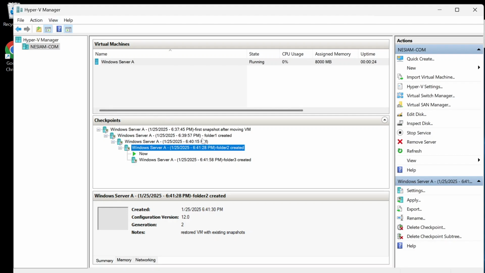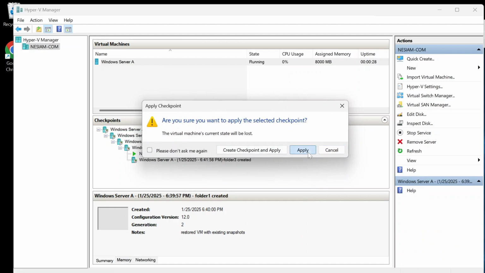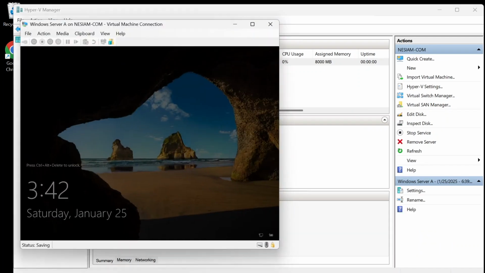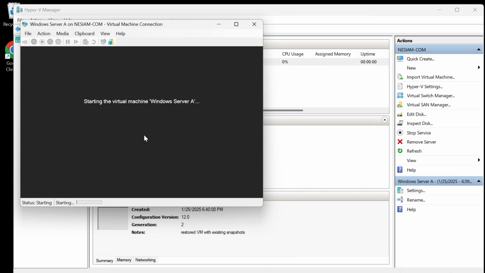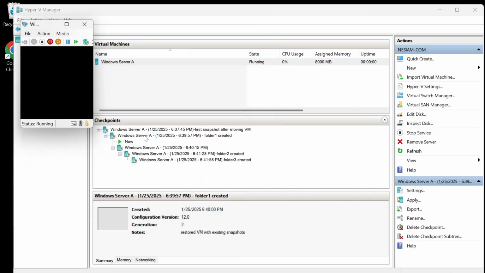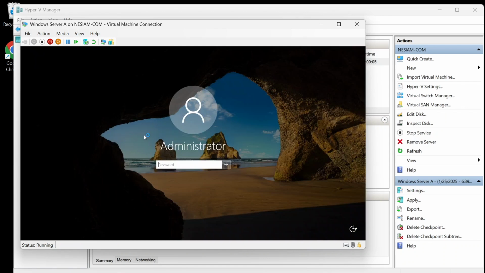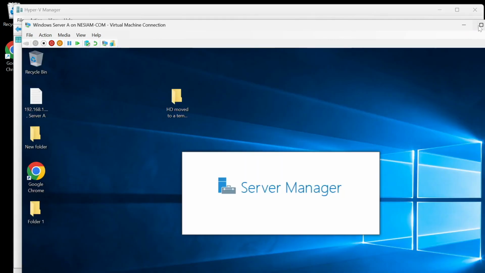Now let's activate the first snapshot that only has one folder, folder 1. And that's correct. That's my folder 1.